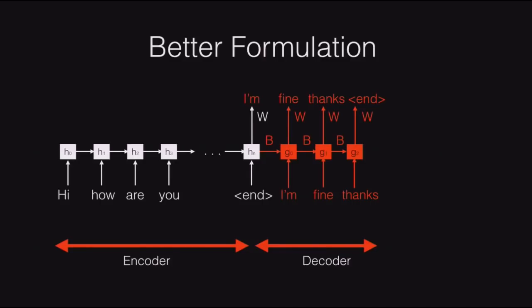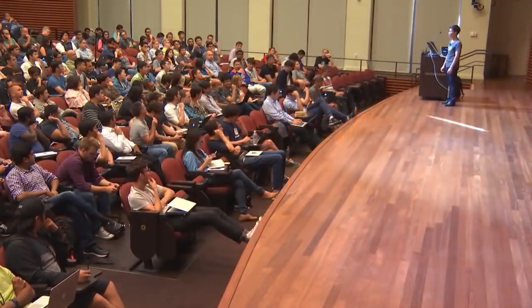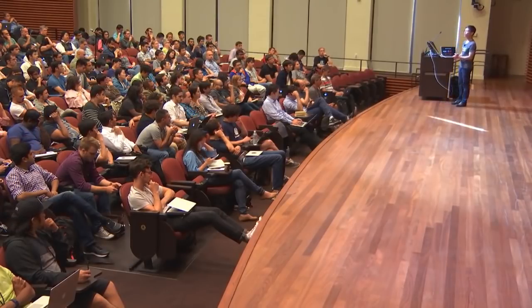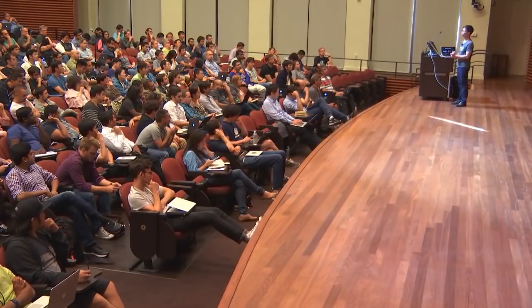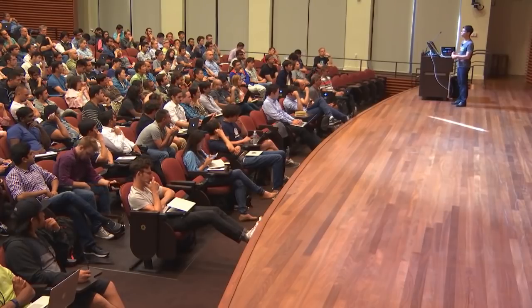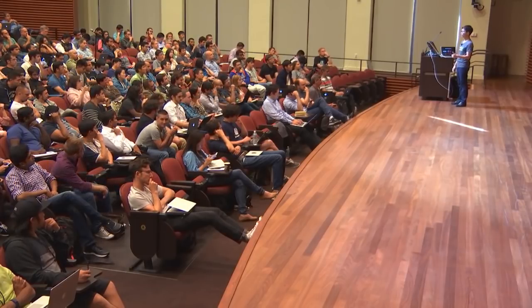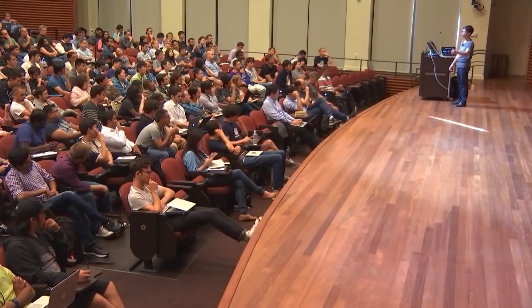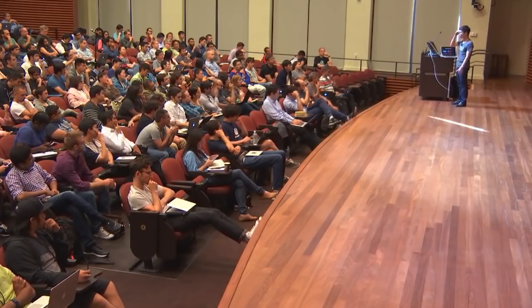So the question is, how do you personalize? Do you train the model for each user? I haven't thought about it yet. Well, one way to do it is basically to embed a user as a vector. So let's suppose that you have a lot of users, and you embed each user as a vector. That's one way to do it.